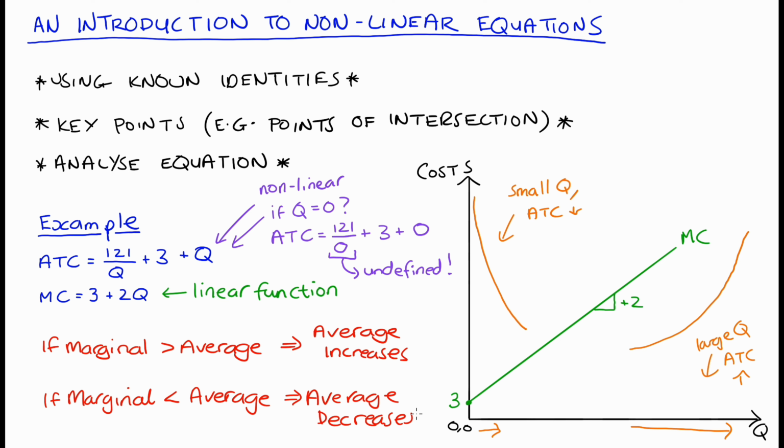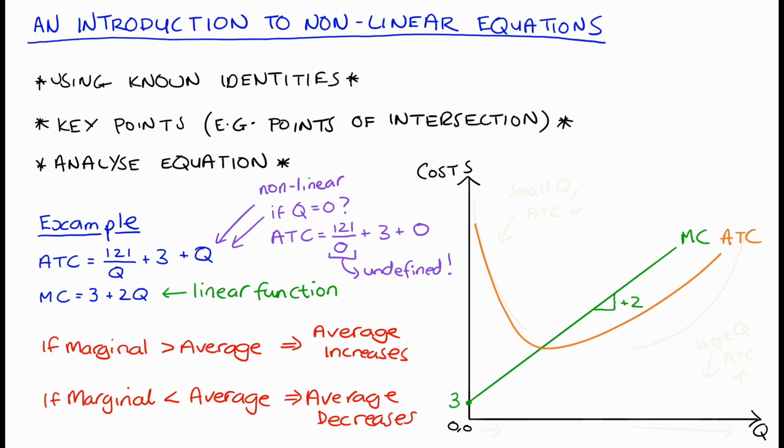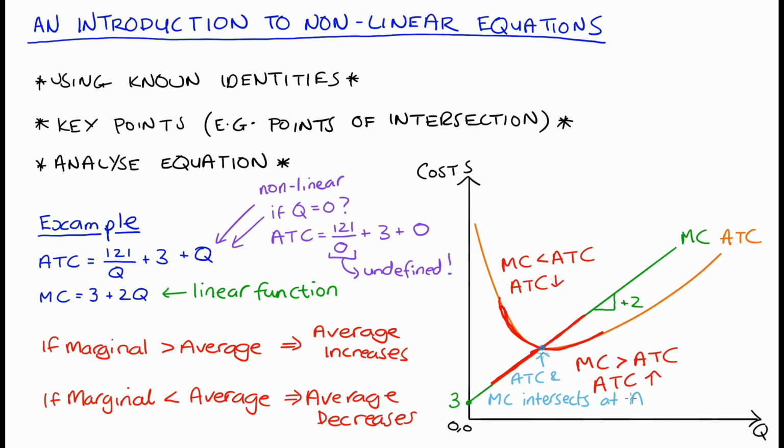So this actually means that our marginal cost will intersect our average total cost like this. For the quantities here, the marginal cost is less than the average total cost, so average total cost is decreasing. For the quantities here, marginal cost is above average total cost, so average total cost is increasing. Where these two functions intersect one another, average total cost will be neither increasing nor decreasing, so that's right at the minimum. That's the point where the function turns. It goes from decreasing to increasing right at that point of intersection.